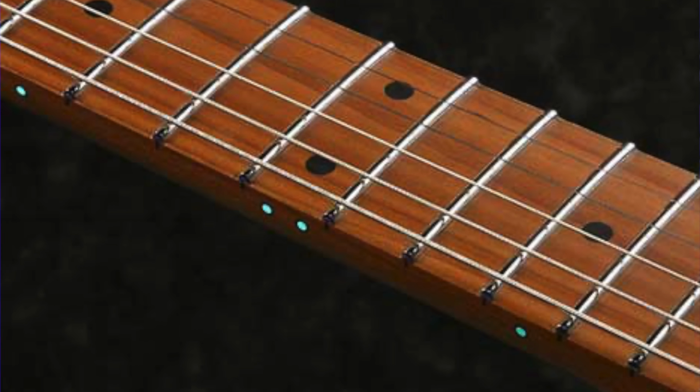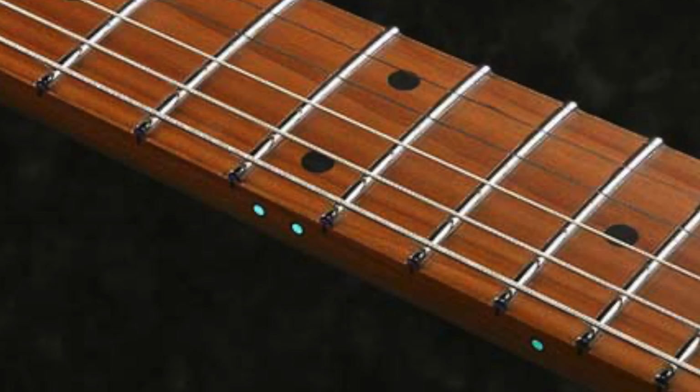Another very premium feature that you also see on Ibanez guitars is that we have the luminlay on the side of the neck. These are basically glow-in-the-dark side dots, so when you're on the stage and your lights go out, you can still see what you're doing. So let's see how this guitar sounds.